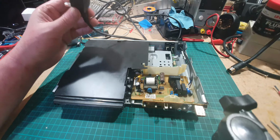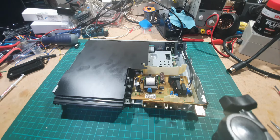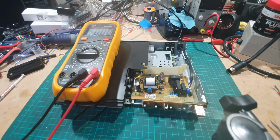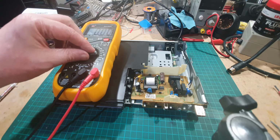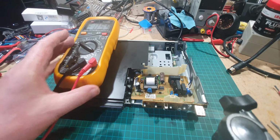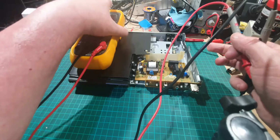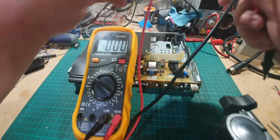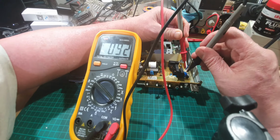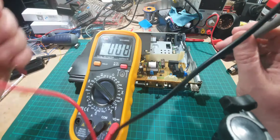I've plugged it in, and we're going to do some checks. So we're going to see if we've got power coming through first of all. So we're going to go to AC volts. I hope you can see that all right. So we've got power coming through here. Yep, we've got 230 volts, 236 at the moment, so that's okay.